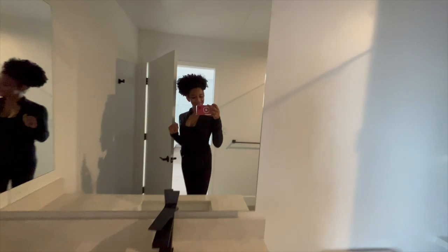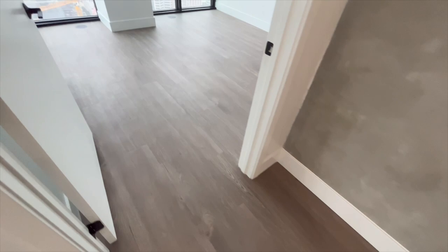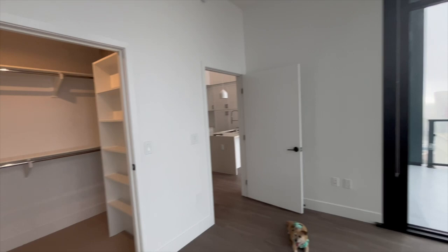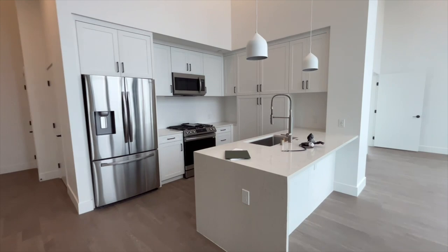This is the first bathroom — the guest bathroom. It's primarily gonna be Sunny's bathroom, not mine. There's Maxine; she seems to really like it here so far. And then this is the guest bedroom — the second bedroom — which is gonna be Sunny's office. I can't wait to see how this room turns out. It's also amazing because it's got extra storage with another closet in there, so I don't have to share the other closet. And then this is the living room. Our plan is to put two giant bean bags in here so we can just lay down and look at the view — you just can't beat this.